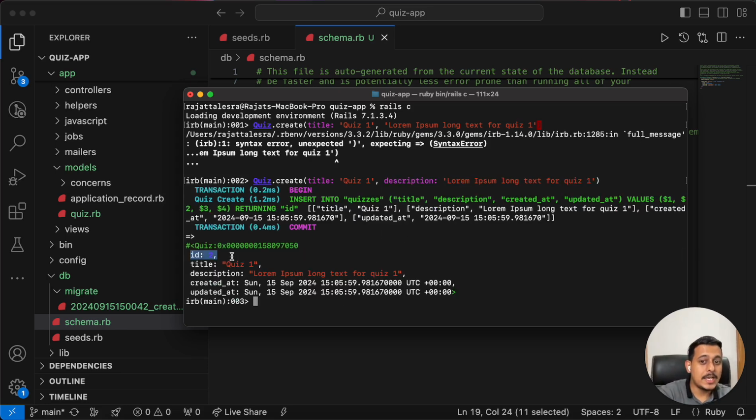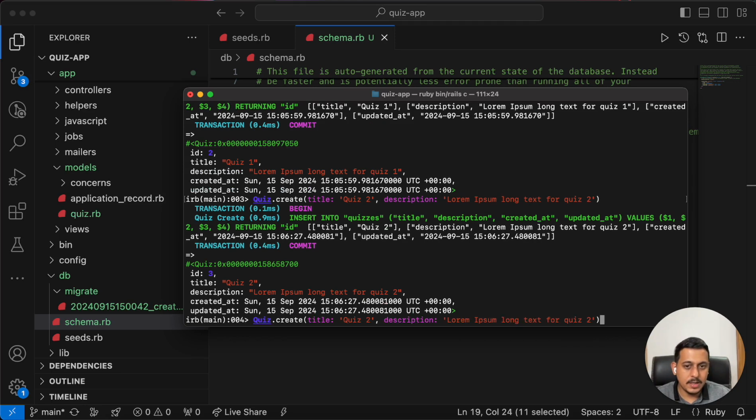Now you see the ID is 2 because we did create the first item with ID 1, but we deleted it. So the ID will still remain there. The first one cannot be used right now. It will start with the second, which is fine. Let's start with the second one, but I'll change this to 2 and 2, and quiz 2 has been added. Let's change this to 3 and 3.